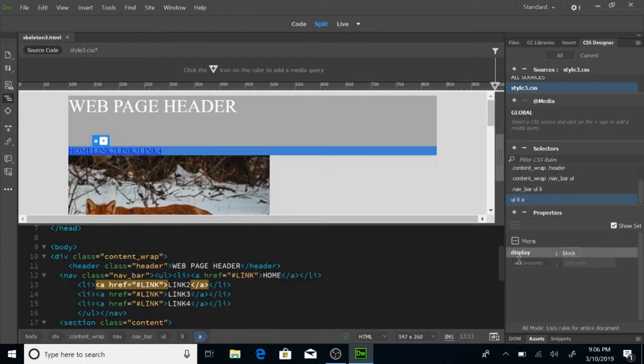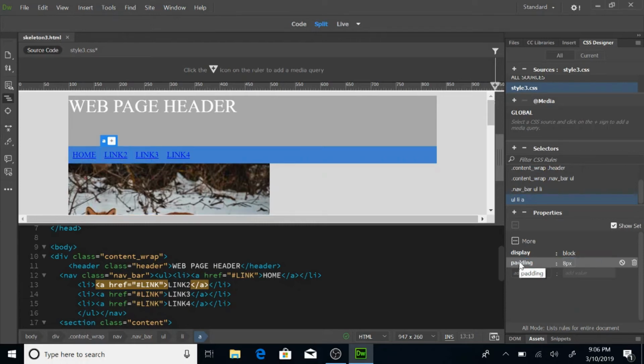Then the next thing I want to do is padding, and let's go 8 pixels. So that gives us a little bit more space around that text.